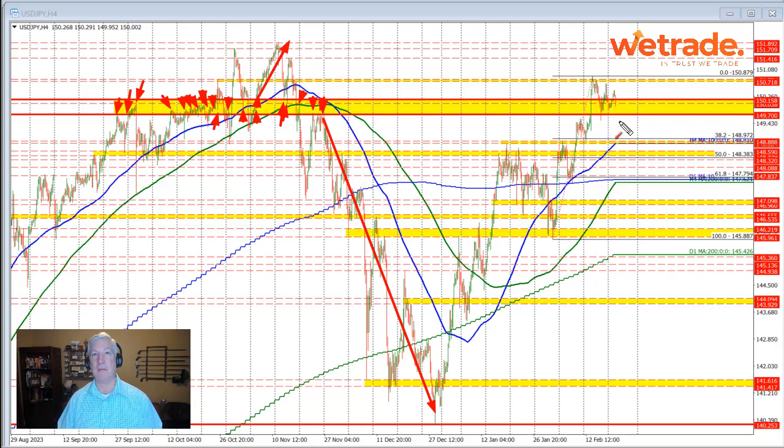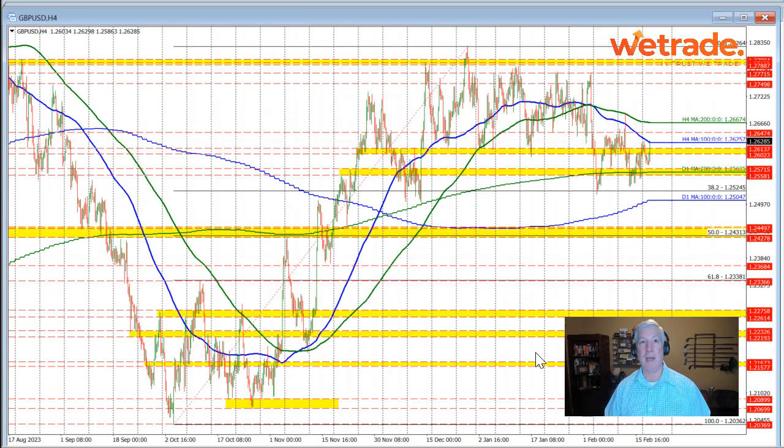If we break below the 70 level and stay below that level, we'll look toward the 38.2 and this rising 100-bar moving average on the 4-hour chart. That level comes in at 148.81. If we're able to hold support, then we're trading between the two swing areas here, and we'll see if the price can extend outside either the top side or the bottom side of that area, and look for momentum on either of the breaks.